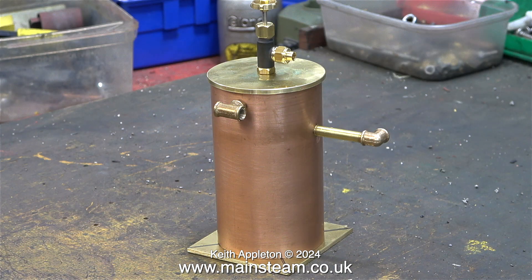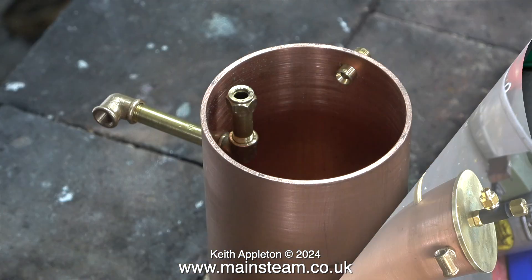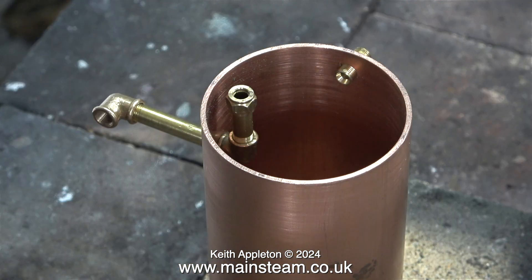Here's the story so far — the kit is nearly complete. I may have to modify the length of the long pipe sticking out of the side to suit the boiler, but that's a very simple job. Before I fit the caps to the top and the bottom of the condenser, I need to soft solder the internal components so they don't leak. This is not a pressure vessel, but it still needs to be watertight.